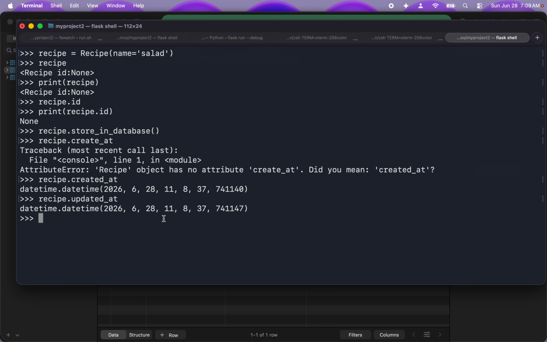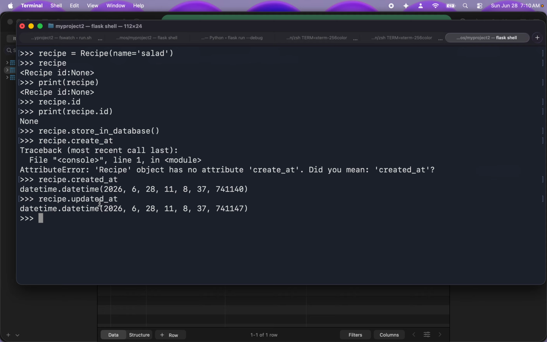Okay, so this would be a good time to show you that updated at magic happening. One thing that was magical to me is that we got those timestamps. We didn't have to do anything other than put that in the code for the class.